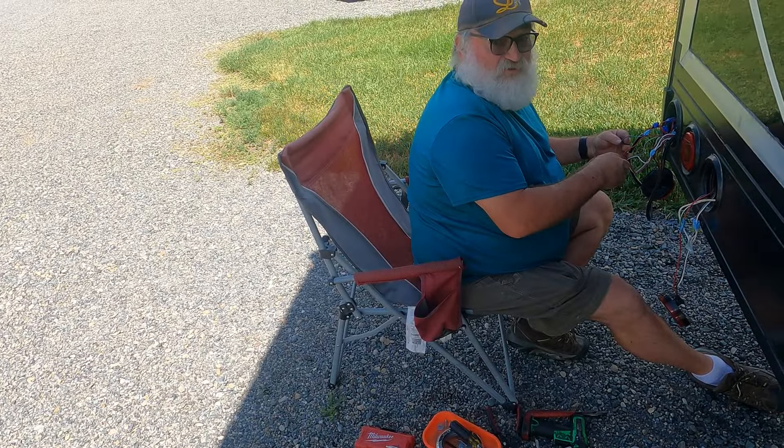Many of you have seen our video of when Ricky installed - or attempted to install - our new trailer lights. That was back last winter when we were down in Texas. We have lights that will do all three: running lights, blinker lights, and brake lights, but he could not get them to wire up to do all three with the way the coach is wired up back here. So we ran into our friend Paul, who is an expert.